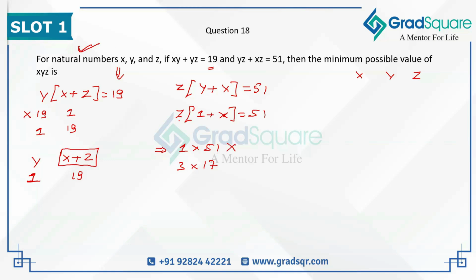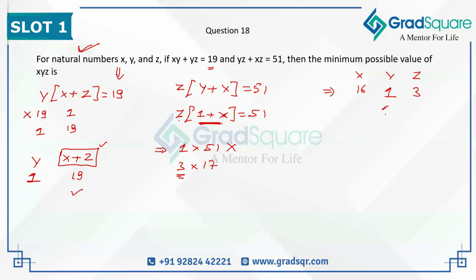So this case again is removed. The next case that we are left with is that Z should take the value of 3. Let's try and work through this. Your value of Y is 1 and I'm taking the value of Z as 3. If I put it back into this equation, it is going to give me the value of X as 16. And if I put 16 back over here in 1 plus X, it will give me 17. So 17 into 3 will become 51. So this set of values is okay for me.